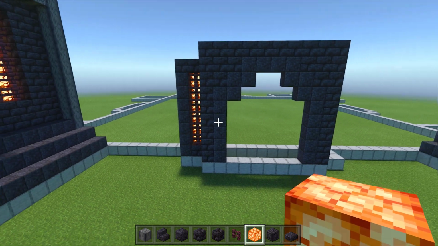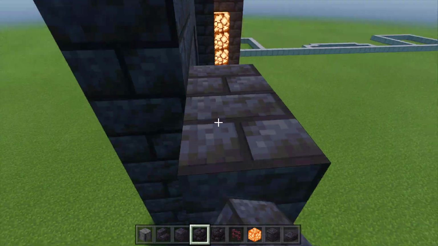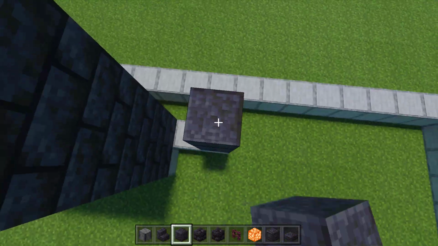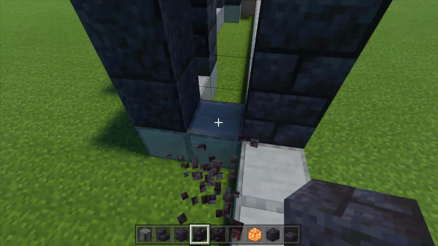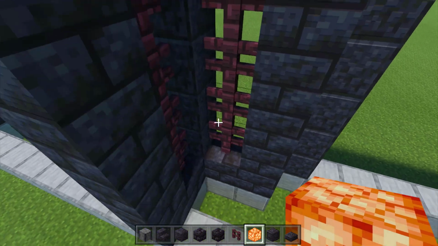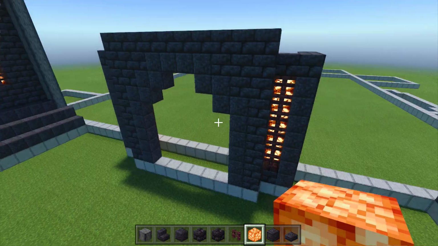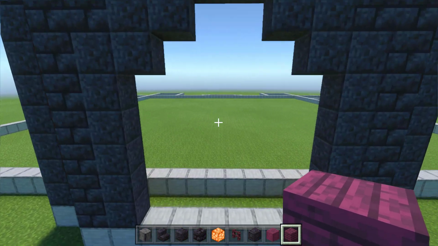We're going to go ahead and do the exact same thing on the other side. So we're going to come up to the top. 1, 2, 3, 4, 5, 6, 7. Brick, connect. Up, 8. Brick, connect, up, connect. Connect. And shroom lights. Right. So we're going to finish off the doorway by going inside the doorway now.